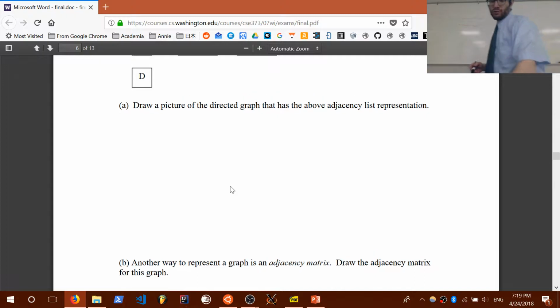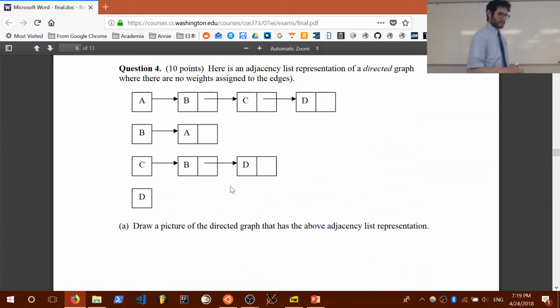So we'll draw this graph, which is actually fairly straightforward, right?